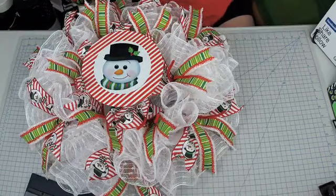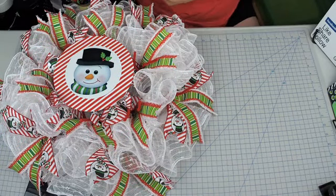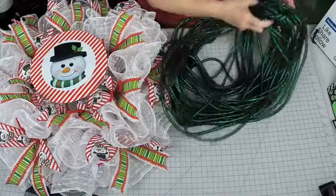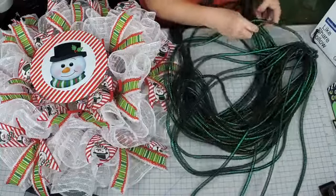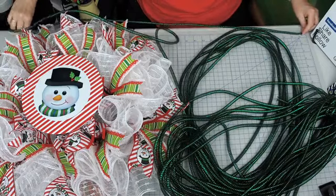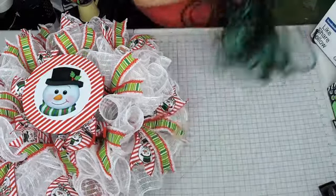Okay, so let's see. I don't know if I want to use this or not. I have this dark green, and I also have red. So let's try one and just see if we're going to like it or not. Okay, let's see here. Find the end. Okay, let's cut one piece. I like to cut mine about 36 inches, so about a yard. And we'll see if we like it. It might be too dark of a green.